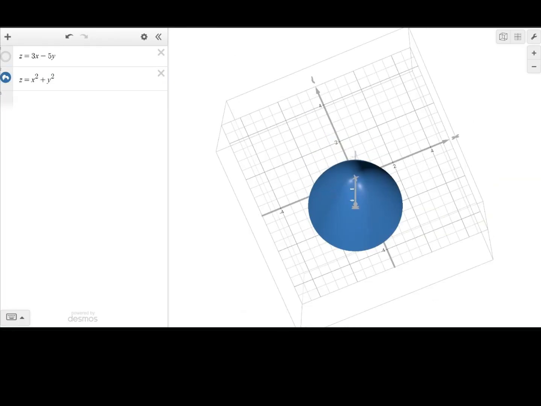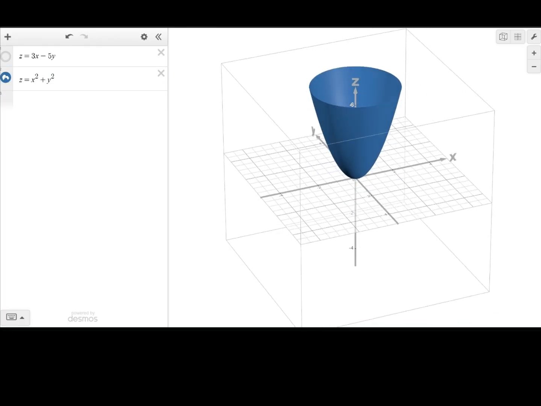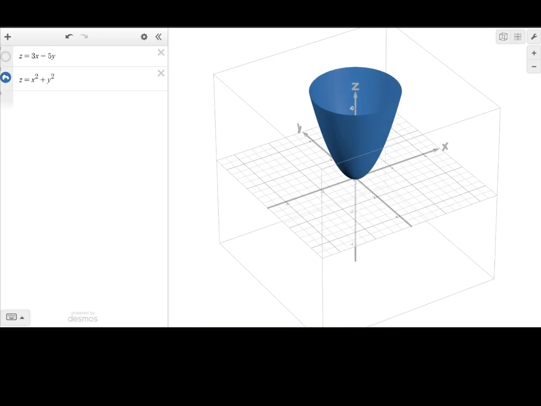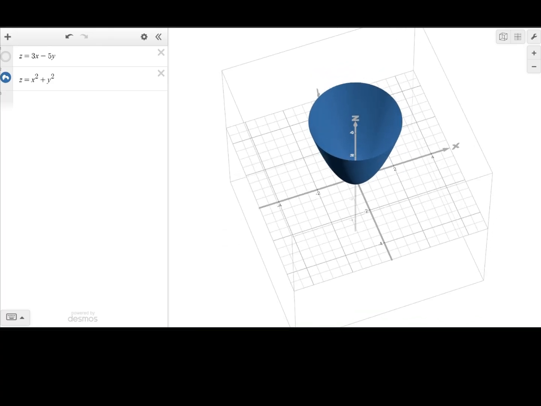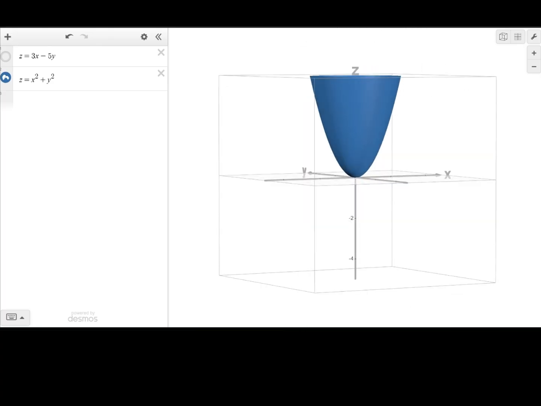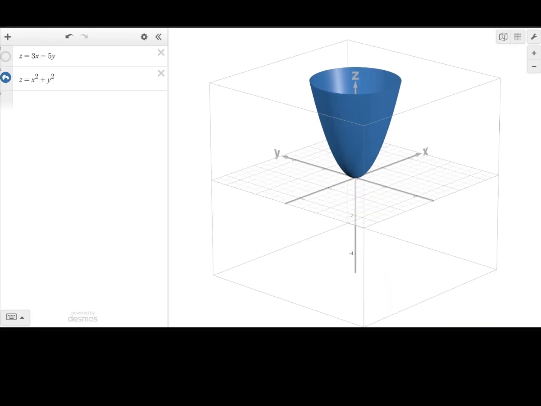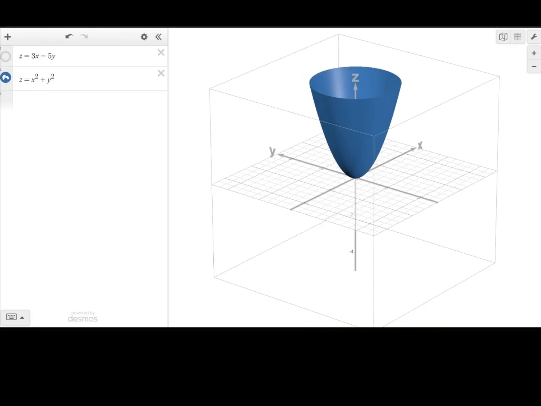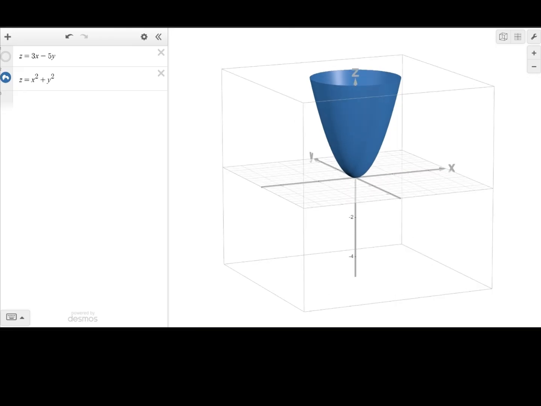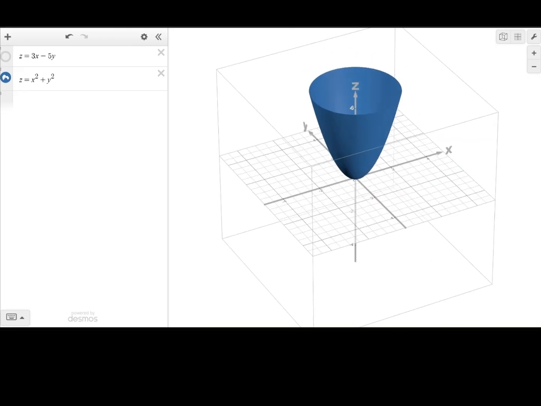Okay, sort of a bit like a bowl. As you can see, it has no thickness. Okay, you can see the rim is completely thin, and that's how it works. And you can only see part of the surface here. It does go off infinitely in many instances. But you can get an idea of what some of these look like. So you can see sort of a quadratic-y shape there, which makes sense given that we're squaring the x and squaring the y.